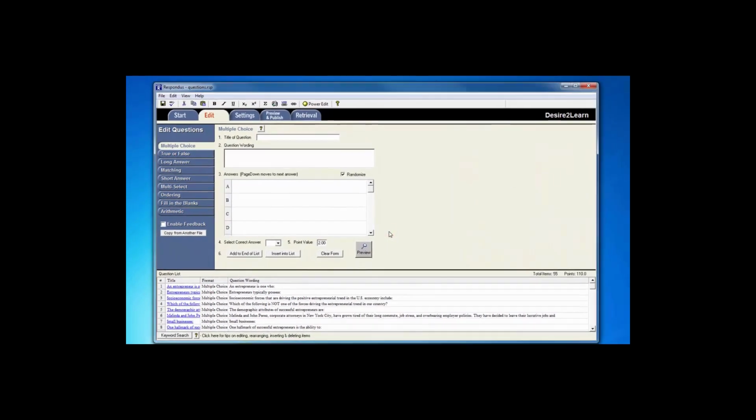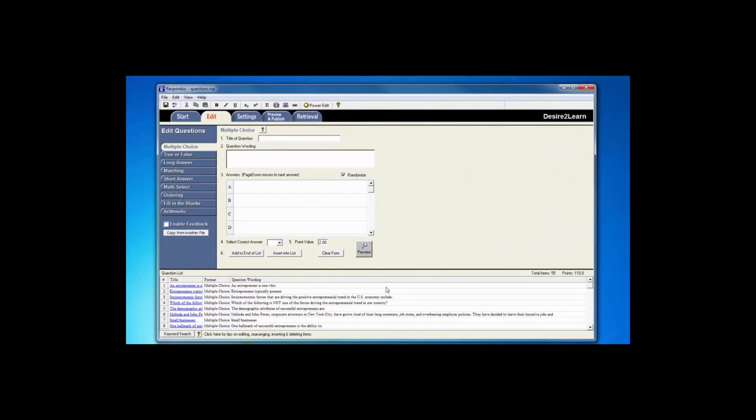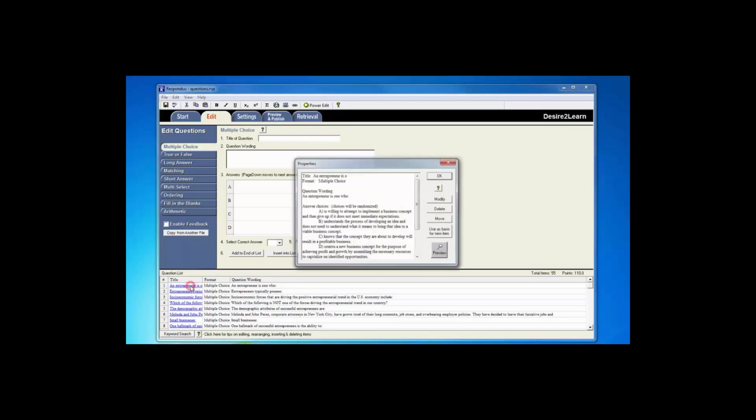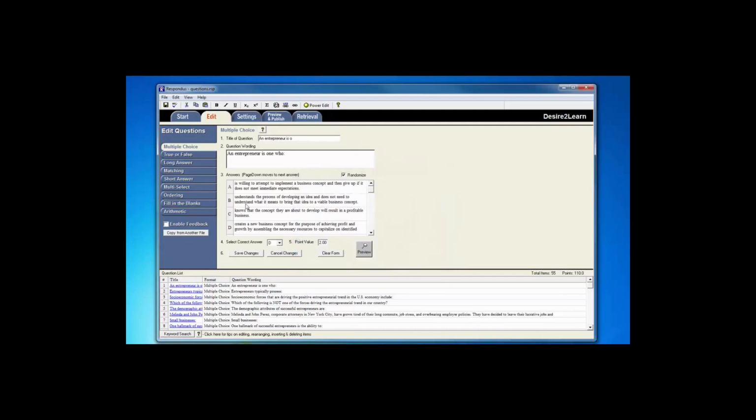After saving your file, you'll be taken to the Edit tab of the Respondus program. Here, you'll have an opportunity to double-check the questions imported from your document. I would encourage you to scroll through your questions, looking for any discrepancies one more time. If you need to make a change to a question, click on the question title and then select the Modify option. You'll make your changes, being sure to click Save Changes when you're finished. And once you feel comfortable with your questions, click on that Settings tab.